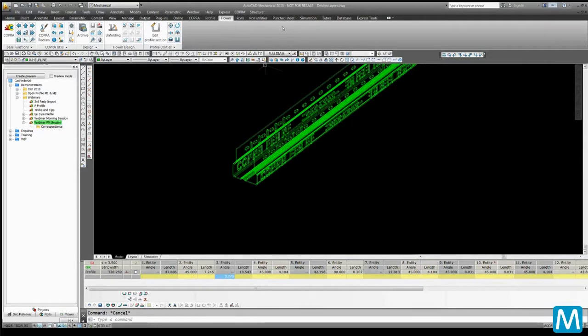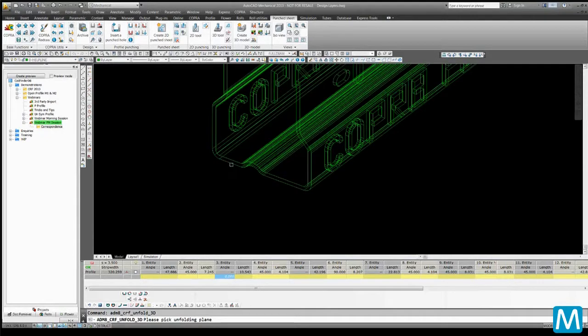What I can also do now within the punch sheet menu is I can click this icon, Unfold 3D Model. Again, given the option to pick an unfolding plane.